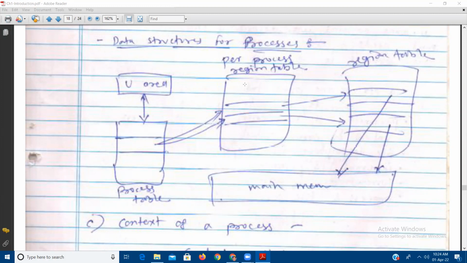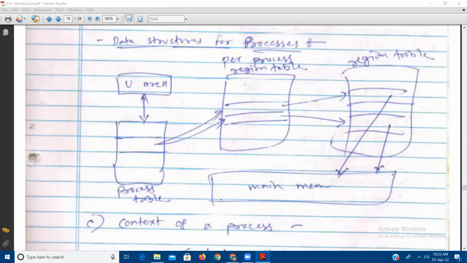प्रोसेस तीन कंटेक्स्ट मध्ये डिवाइड केलेले आहे. प्रोसेसचे कंटेंट्स जे प्रोसेसचे कंटेंट्स आहेत ते तीन पार्ट मध्ये डिवाइड केलेले आहेत. एका पार्टला टेक्स्ट म्हटलेले आहे, दुसऱ्या पार्टला डेटा म्हटलेले आहे, तिसऱ्या पार्टला स्टॅक म्हटलेले आहे. So like that according to these three contexts, three types of regions are there: text region, data region, and stack region. So each process is having minimum three regions.